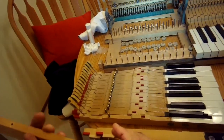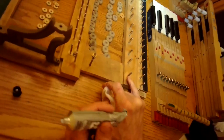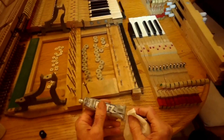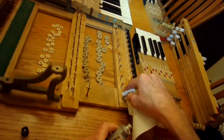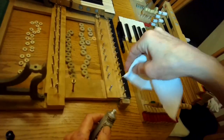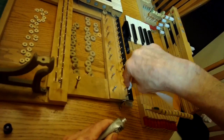And then after we polish these up, we're going to reassemble it all. We're going to use a little bit of this Flitz metal polish to get rid of some of the oxidation and some of the corrosion, get it really shiny, and then we'll lubricate it, put it all back together. So I'm just going to put a little bit of Flitz on there. We'll get that on all the pins. And we're just going to rub it in. Just a little bit.